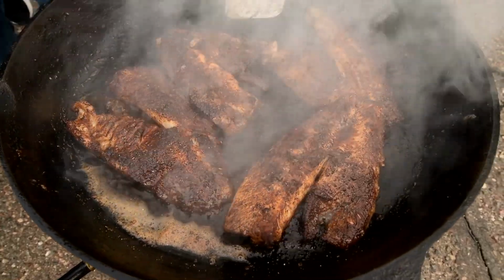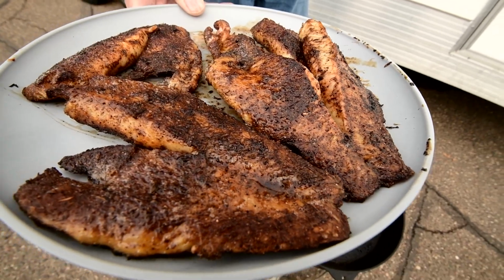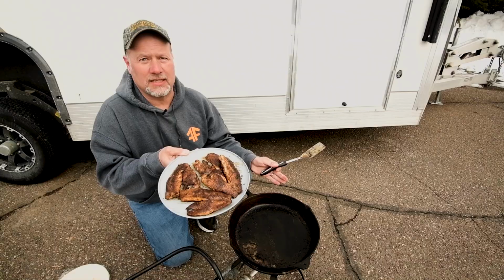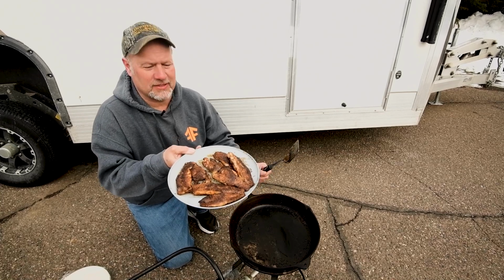And we're done. And there you have it, blackened largemouth bass. So next time you're out fishing on a lake that has a lot of small to medium-sized bass, don't be afraid to keep a couple of them and try them out. This recipe works great.